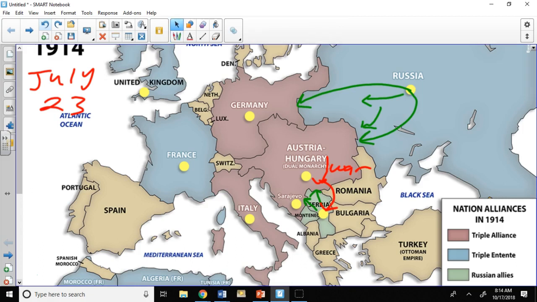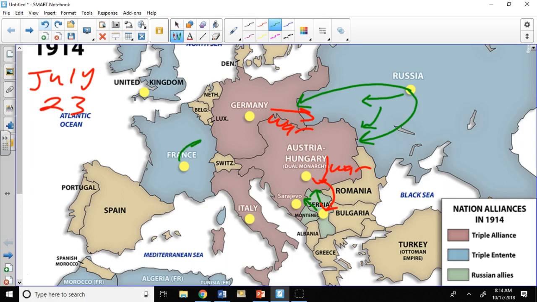The next day, Germany is going to declare war on Russia. So war is now declared by the Germans on the Russians because the Germans saw the Russians mobilizing their troops, did not like this, felt this was problematic, and they are going to go and declare full-on war. Okay, France and Belgium at this time period begin full mobilization.